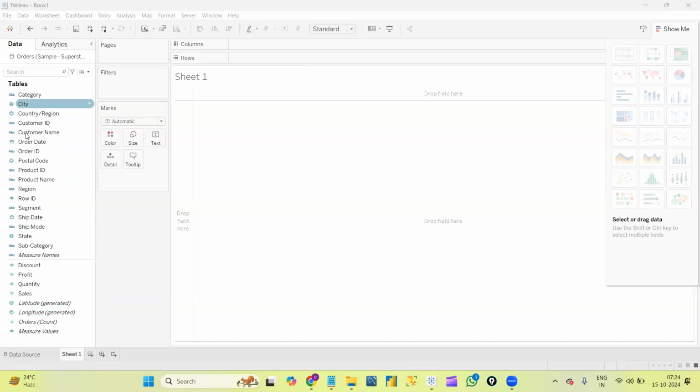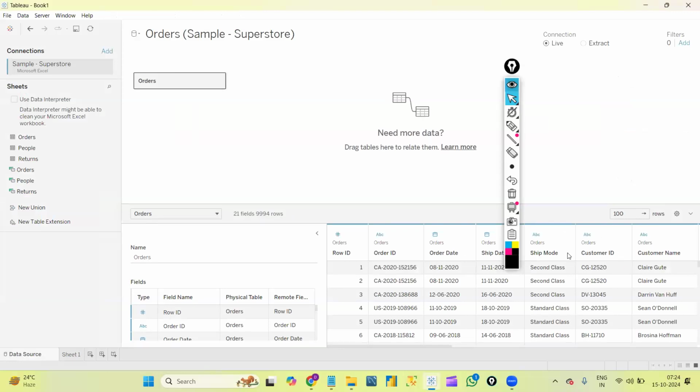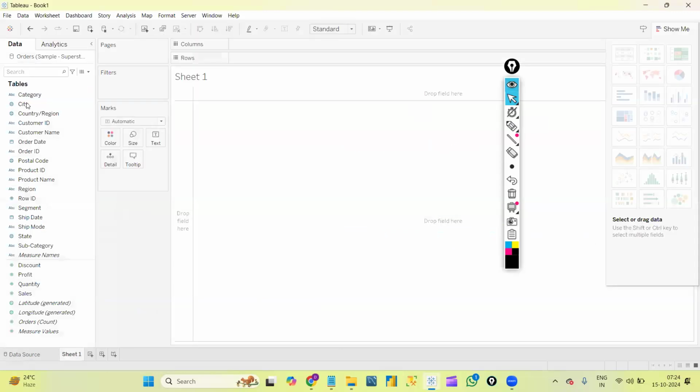As you can see here, these are all the column names or the field names. Field and column are one and the same, right? So these are all the column names available in our data. In the data source level, we have this many columns, and once we go to the sheet level, we will be able to see them here. But if you observe, there is one separation, one line here. Some column names are displaying in the first part, and some in the second part. Basically, whatever we can see here are called dimensions.